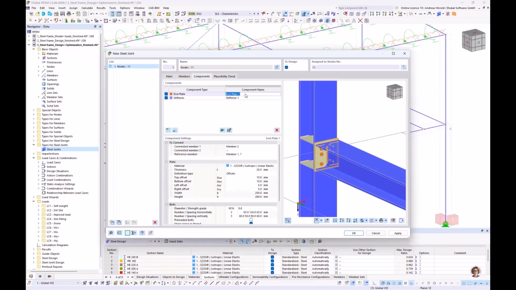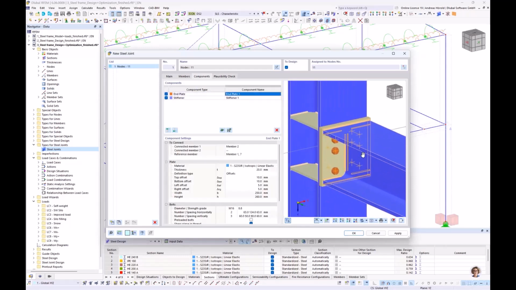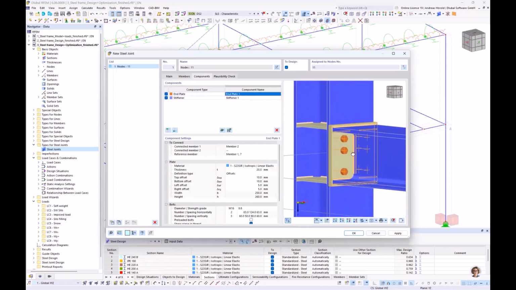We press OK. And we change the values. I would like to assign 8 bolts. So in the first step, we change the thickness of the plate, 25 millimeters. Top offset should be 90 millimeters.